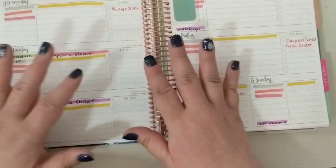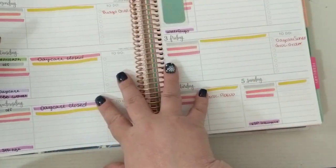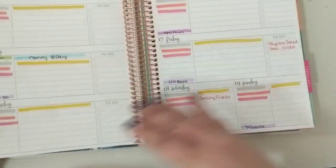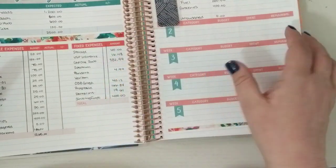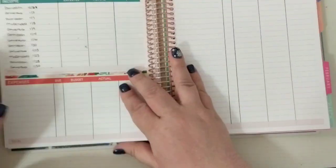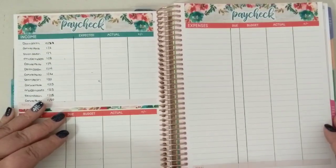And then the weekly, here's why I did the academic planner, because I can use the monthly view for my budget. The weeklies, I'm not going to do plan with me's here. This is a very rough overview of what I need to do. And so I've got the weekly stuff and then the blank notes pages at the end of each month for my budget. So I've got my budget, my weekly check-in, and then I finally figured out how to do my paycheck budget. This is zoomed in, I think. Oh, no, it's not. It's just being very close.